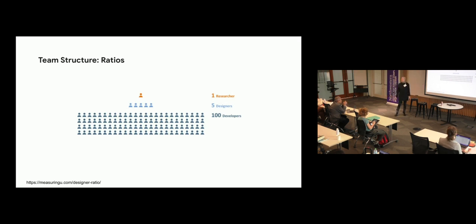One of the things that we find, which is about a changing of a culture, this is not ours, but it's just a ratio thing, is that you often have 1 researcher, 5 designers to like 100 developers. Now that's why we need to be on our toes. And that's why we need to work together. And you see that number moving as you move towards strategy. You see headcount coming in and people valuing design and research ahead of time and more foundational research. So that's a metric that I use to push to see how successful we're being.